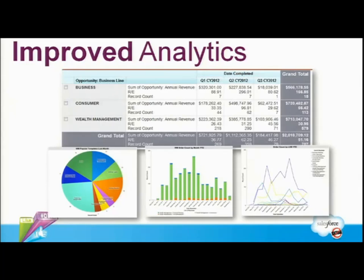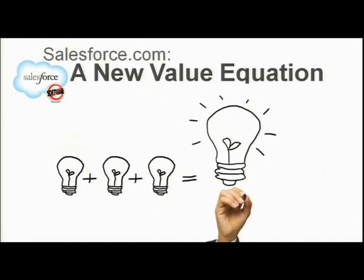So all of this means nothing until you can prove that it's doing something. I'm sure you would agree. Well, our proof point was the improved analytics that allowed us to track everything that went out the door. So that includes the cost allocation, utilization, activity history, ROI. Yes, I said it, ROI. Believe it or not, anybody that sent anything out using this system, we could actually track any opportunities that were associated with that collateral going out the door. So that was pretty impressive. We were happy to be able to do that and to prove to our key stakeholders that this system certainly is of value to us.